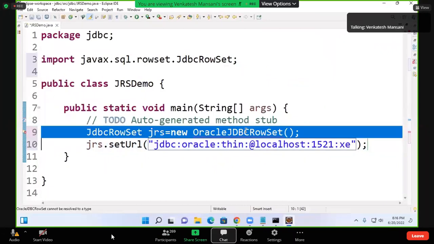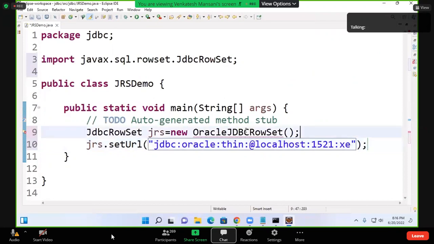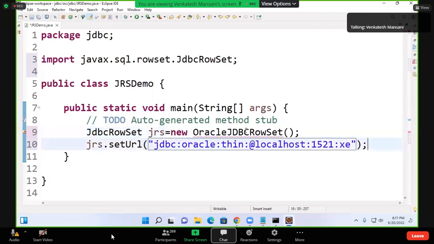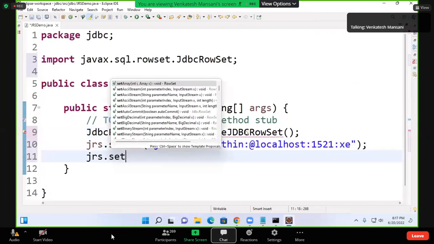driver loaded. No need to load the driver because this class is specific to Oracle. So when I create an object of that class, the constructor is called, and with that constructor the driver is loaded. So no need to load. Even in previous programs there was no need to load the driver, because the automatic driver loading facility came, so without writing Class.forName the driver was loaded in previous programs also. Class.forName you can remove, it works. Only the URL you have to set. The driver is automatically loaded. After that, JRS dot set username.